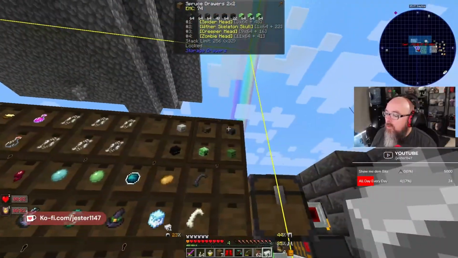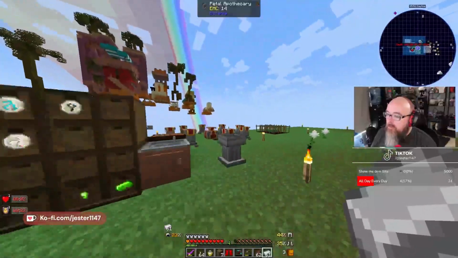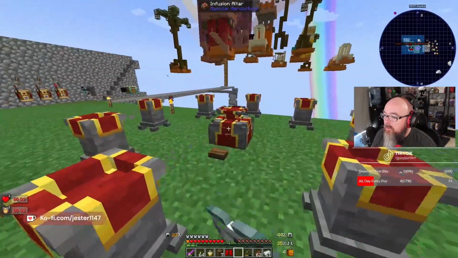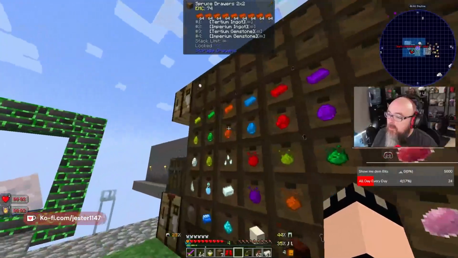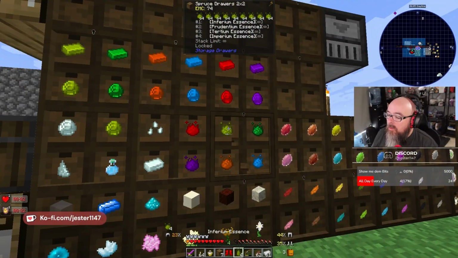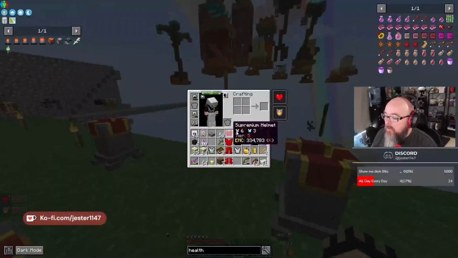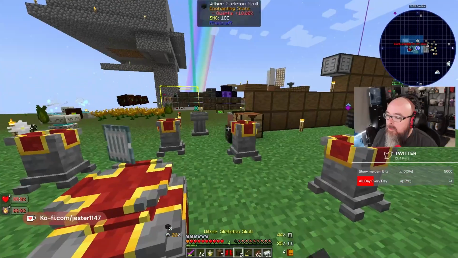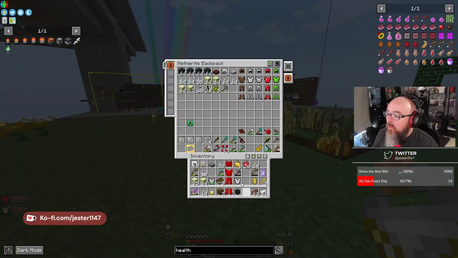Now. Wither Dome. You go in the middle. And then we need one, two, three, four. One, two, three, and four. One, two, be the first time I've ever actually done this stuff. How wild is that?